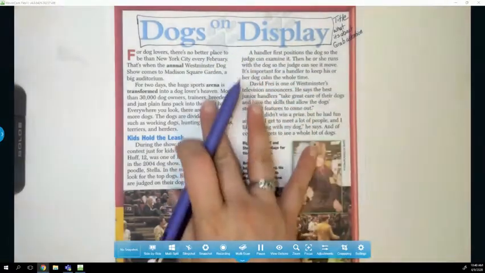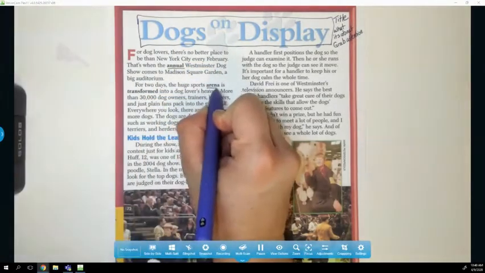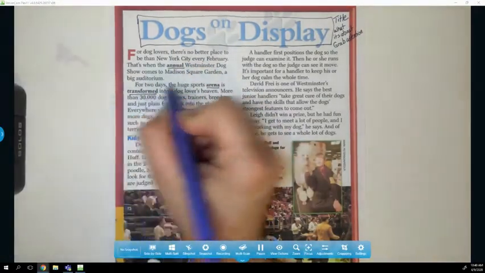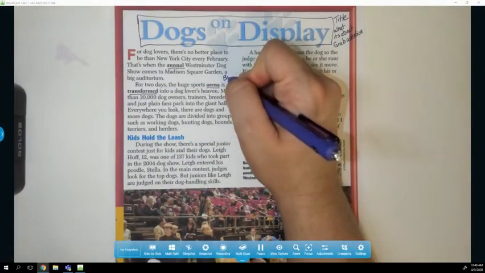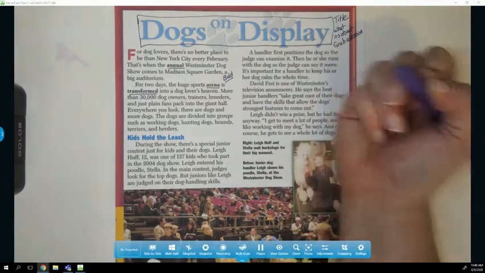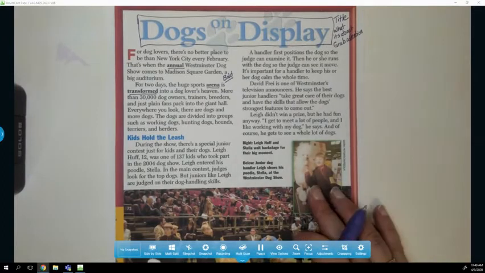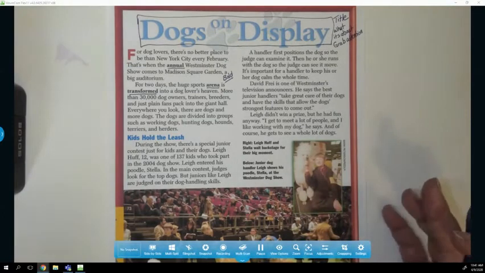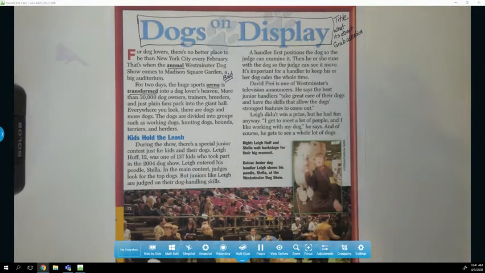And the next thing I see in my actual text is this word annual, and then arena, and transformed. And I notice that all three of these words are darker than the others, and this is called bold print. Now, when you have bold print, it means that the author feels that this is really important information that you need to pay attention to. Usually these are good vocabulary words, and they might even have at the end of the article a definition for each of these words.